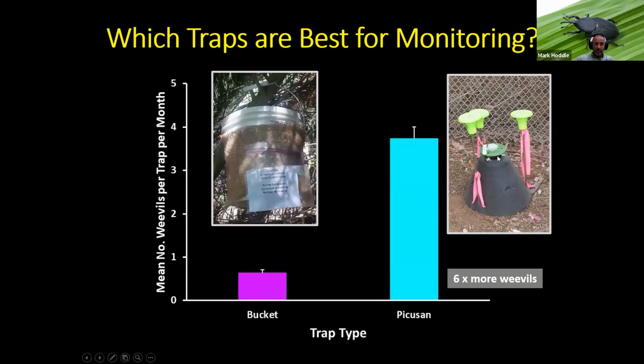So if you're thinking of using a trap to control or monitor for South American palm weevils, don't use the bucket trap like this. It's not very good. Get hold of a percussion trap if you can. Or if you can't buy the percussion traps, because they are hard to find right now, what you could do is take the bucket trap, and this is what I've done to it, is I've bought some small funnels that you use in the kitchen or for oil, cut those and insert those into the holes on your bucket trap.